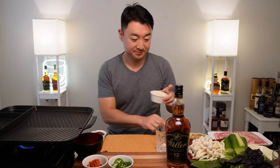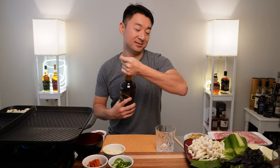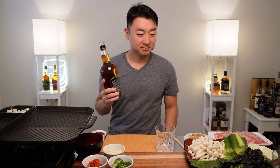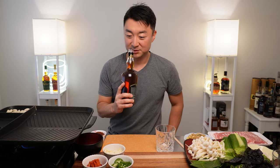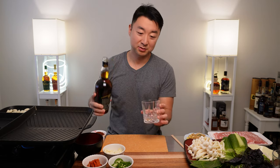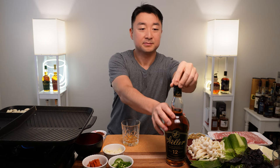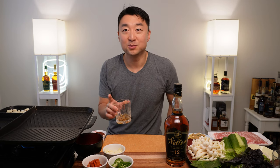Here we go, let's heat up the grill first. I should put the garlic in. Let's open this bourbon up. Just on the nose, it smells a lot like the other Wellers — very sweet, like a maple syrup and vanilla. I've been saving this bottle for a while. I got it last year, months back, and I've been leaving it out there for a good opportunity to open it up. I thought today might be a good day to open it with some pork belly barbecue.